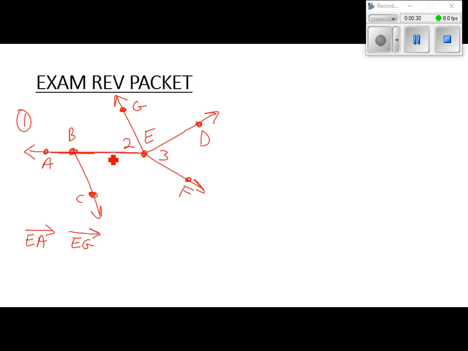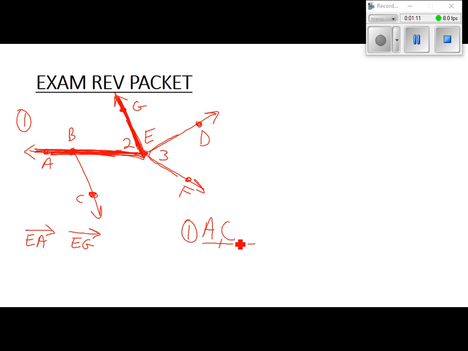So EA is this ray, EG is this ray. They want to know all the different ways to name that angle, or they gave you a multiple choice there. So we'll just put the answer right here with the blank. Angle 2. Yeah, we could name that angle 2, so A is a possible answer. Then they say angle 3. Well, angle 3 is this angle over here, so that one won't work, so B won't work. Then angle GEB. GEB, that's that angle, so yes, that one works, that's C.